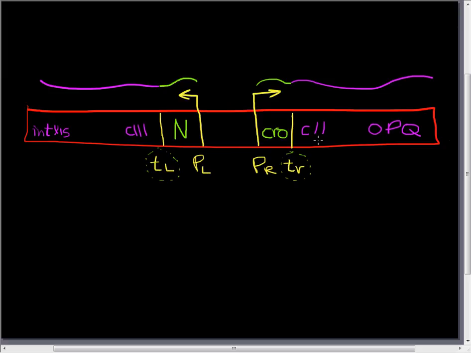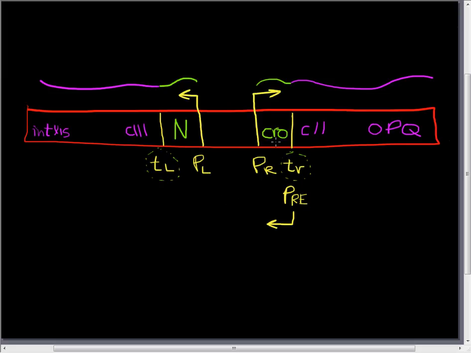Now one of the genes encoded on this transcript, C2, is going to make a protein. And this C2 protein has the ability to regulate another promoter. And this is the promoter called PRE. PRE is right around the spot of terminator R, but it's going to activate the promotion of transcription in this direction, not like PR. So it's going to be P right, but it's going to be in the reverse direction. So this promoter is placed in the reverse direction as PR.